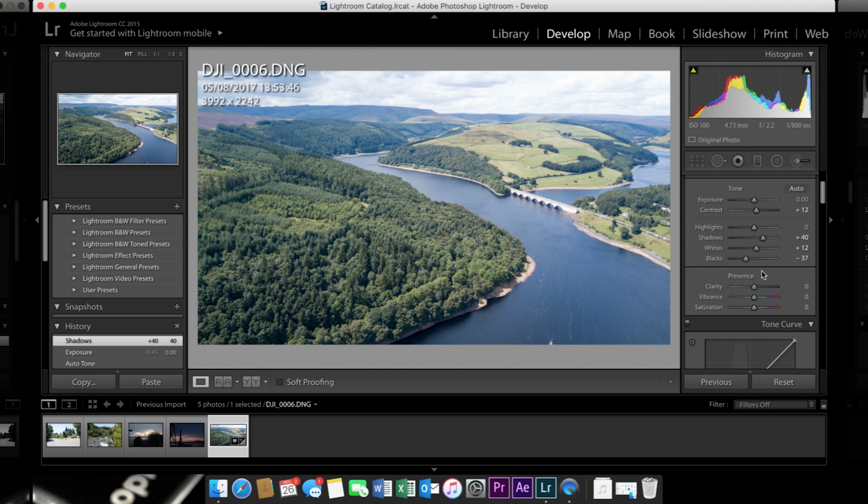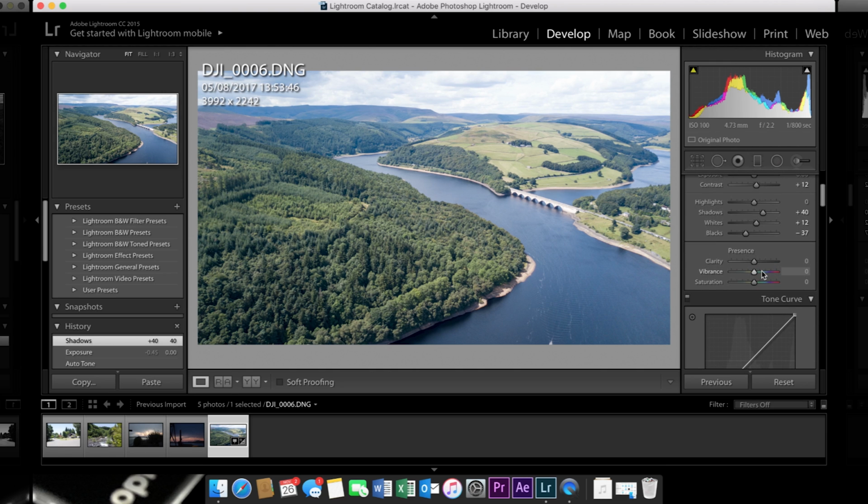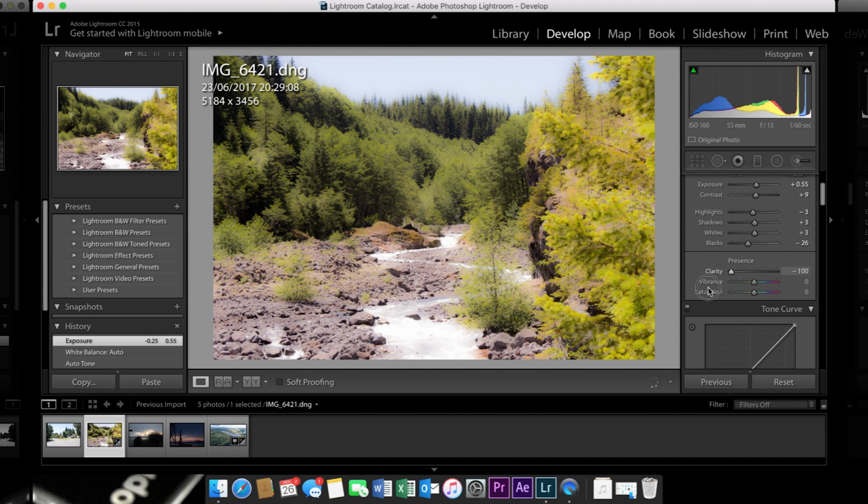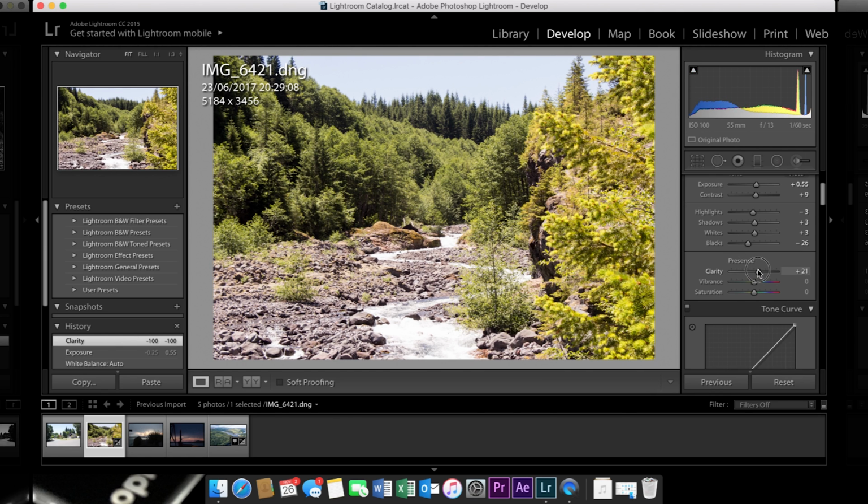Dropping down the tools section again, we get to the presence section. This is where you adjust the colour in your image. So clarity looks at the sharpness or softness of your image. For me, this is more of an effect rather than a correction, and it certainly shouldn't be used for skin softening as it will ruin the rest of your image. If you go the other way, it makes the image look overly sharp. Some users quite like this effect, but I prefer a bit more of a natural look. There's no wrong way or right way to use this slider, it's totally up to you.